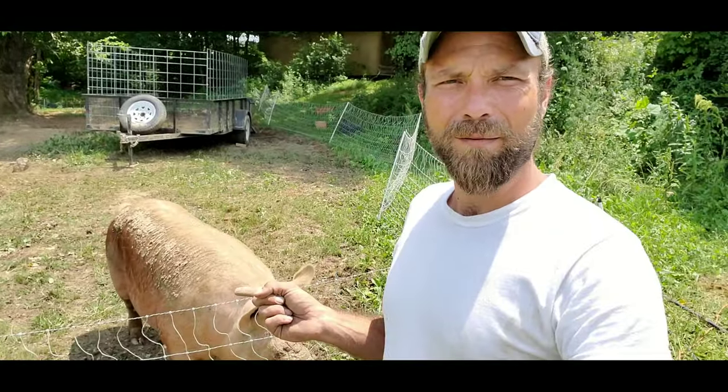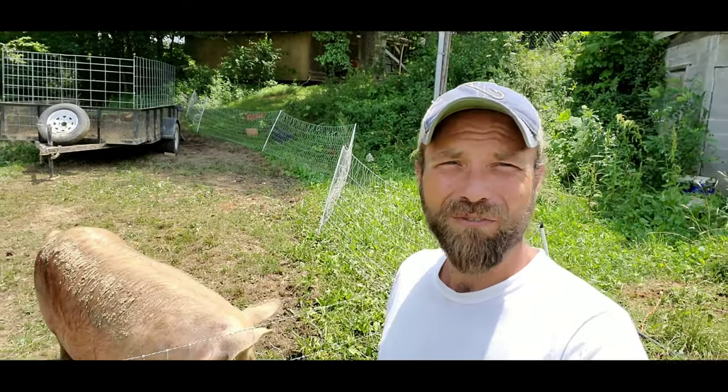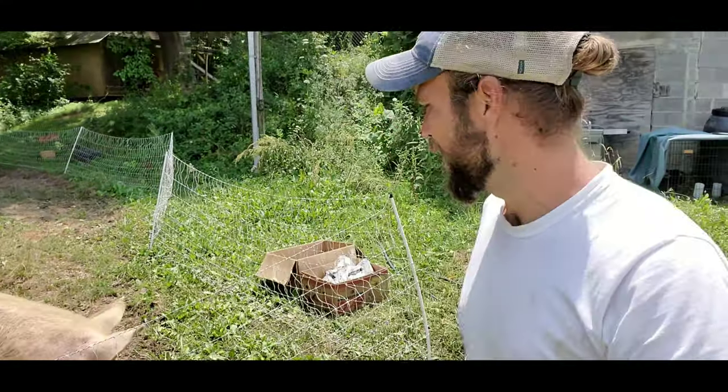We made it back to the farm. Trailer's back in its space, back with the next one that's going in. That was a fun morning, guys. That was a fun morning.